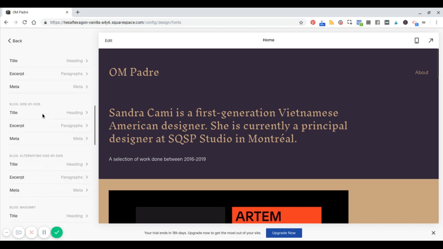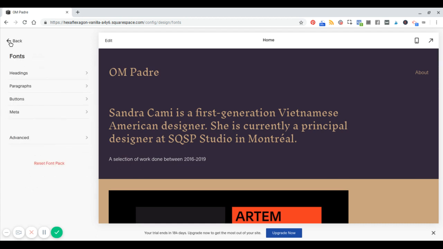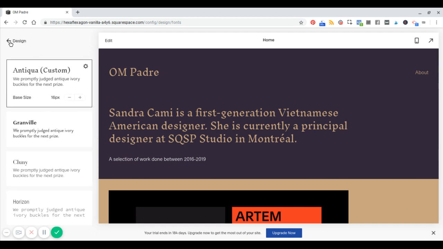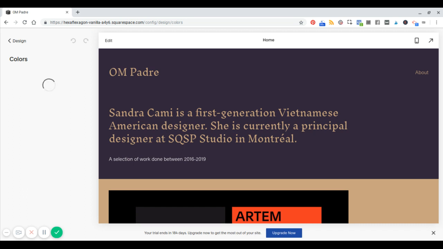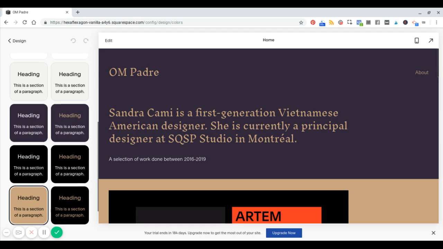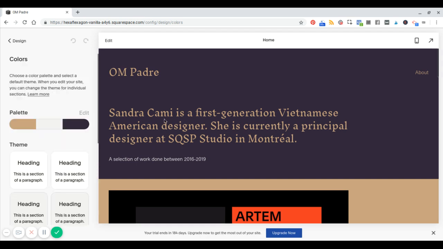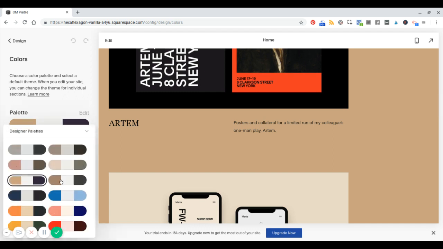See what I could do with advanced. All right, so now it looks like we're getting to like the nitty-gritty, which is cool. A lot more customization possibilities there. Dope. All right, so we've got colors, buttons, and spacing, blog. Wow, okay. A lot that I've never seen before. So let's explore colors. All right, so here we've got a palette, default theme. And so you can change, for each section, you can choose what theme you want. But it looks like here at the palette level, you can define the theme.